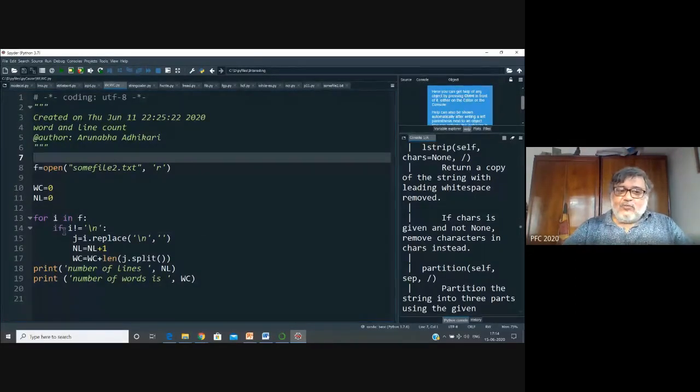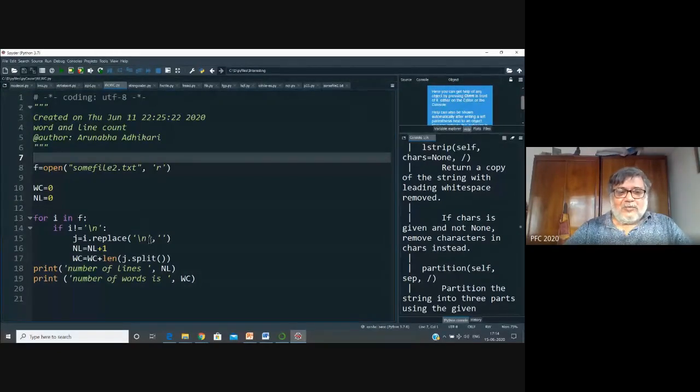Every string had a new line at its end, which I wanted to remove.